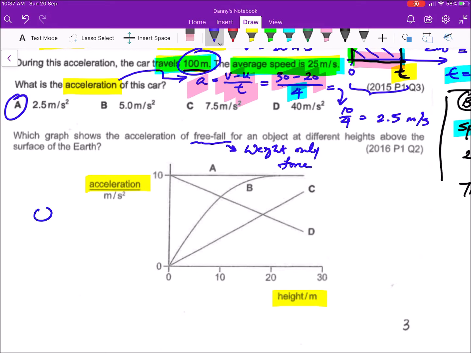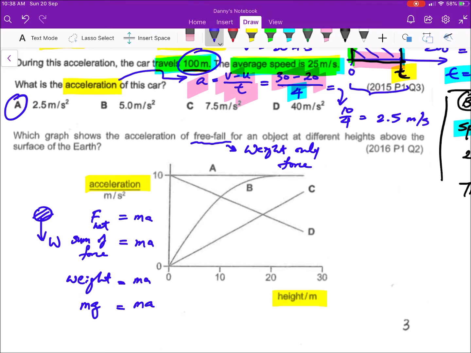So if you are good with your forces, if weight is the only force, and you apply the formula F net equals to ma, whereby F net is the sum of forces, and in this case there's only one force, which is the weight, then your weight is equals to mg. So you can see how I develop my equation. I will do left hand side, slowly develop downwards. Okay, and then the right hand side, if I can't do much, I will just keep writing the same thing.